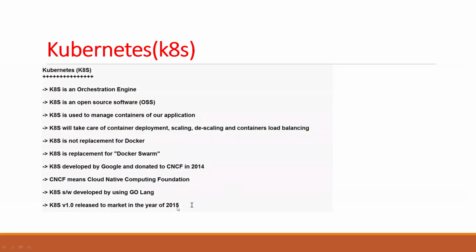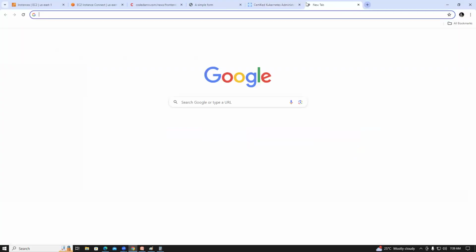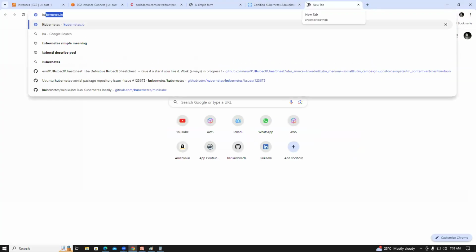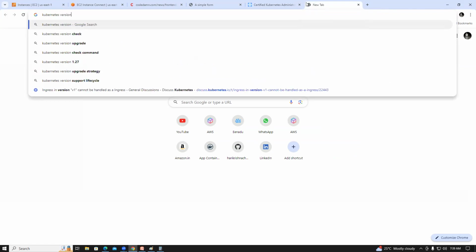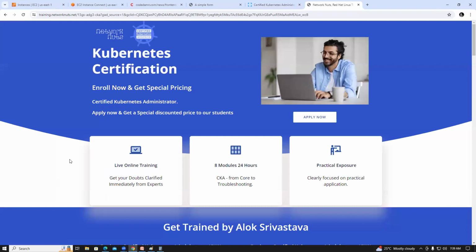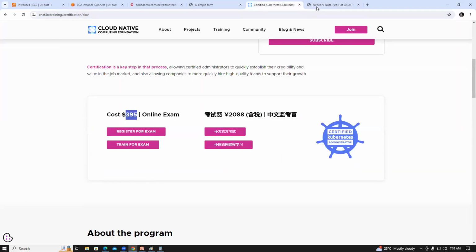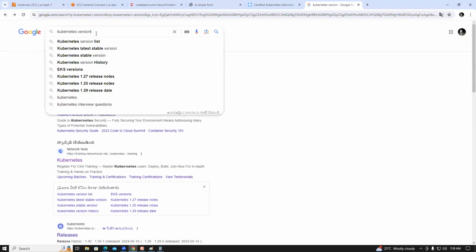So what is the version now, guys? Kubernetes version 1.27, 1.29.